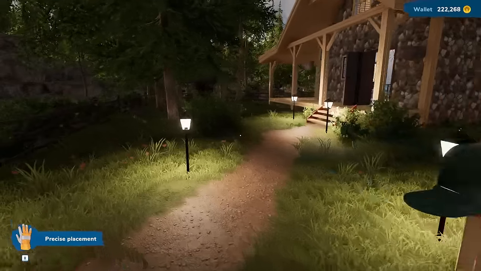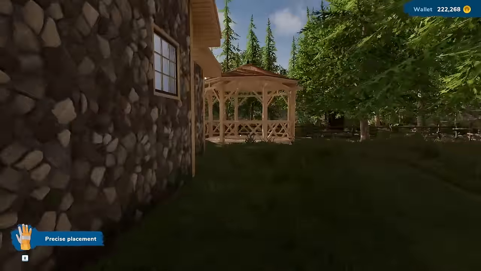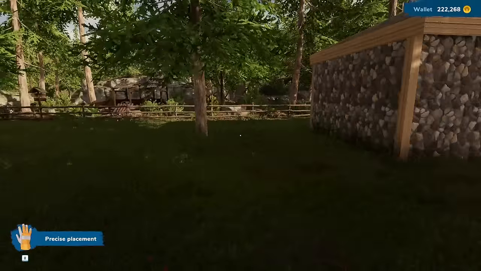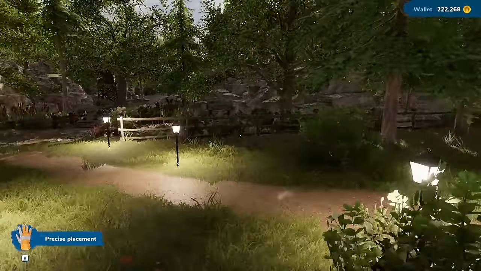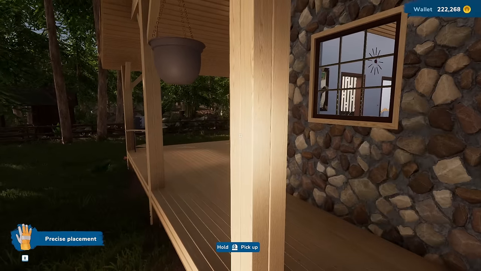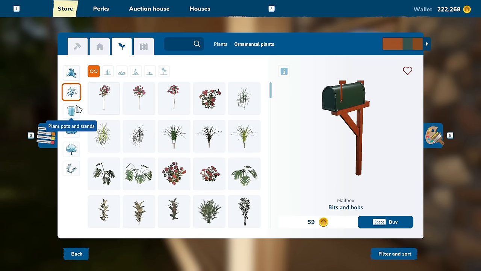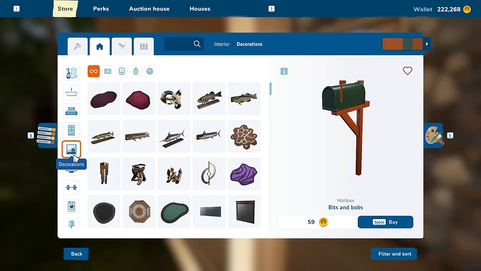Okay. I like it. We got our pool back here. We got our gazebo over there for, like, whatever purposes. I can't put anything in it, so there's that. Let's come up here real quick. And, I mean, I'm trying to think, like, what else can we do? I mean, I can add seats out here. Where are you? Seats.